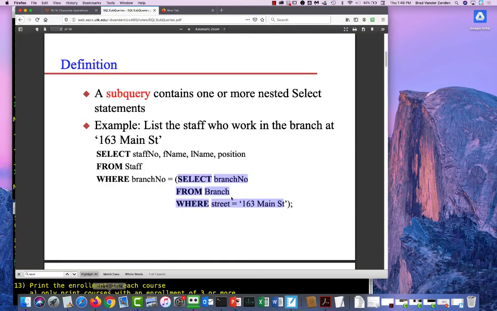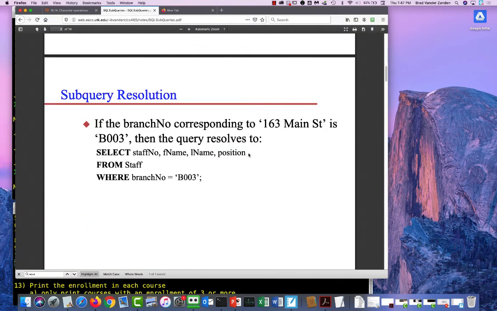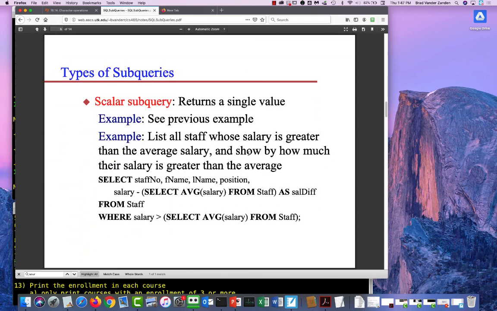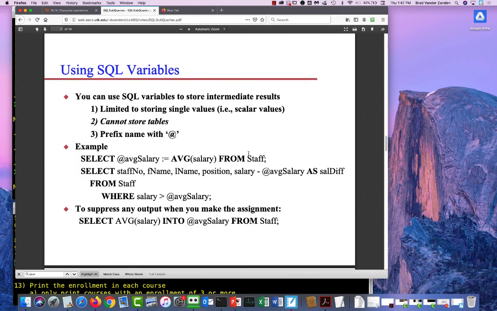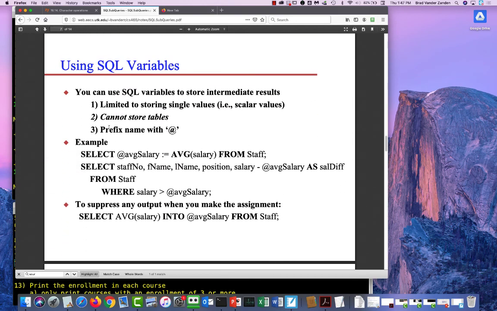Before I let you go, that's kind of complicated. SQL also has variables. So the other way that you could have done it is you're allowed to name a variable using the @ sign. So select average salary equals average salary from staff. That assigns a scalar value to the variable. Then, having defined that variable, you're allowed to use it in queries.